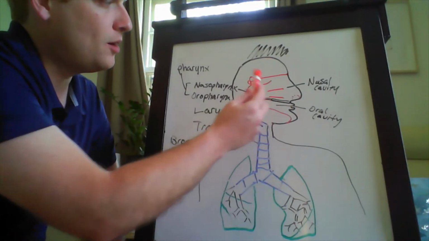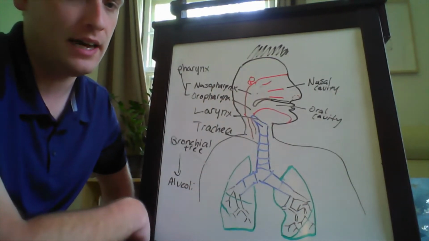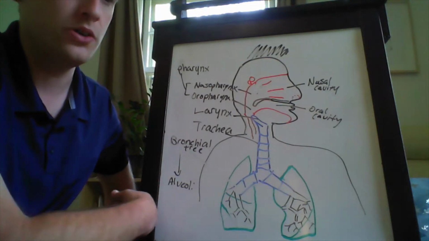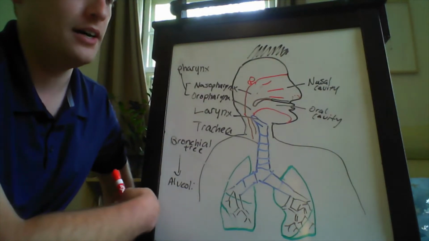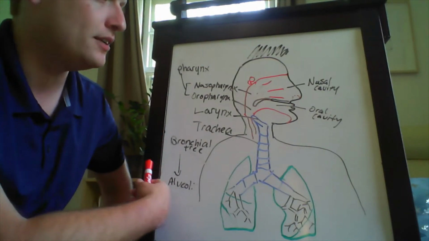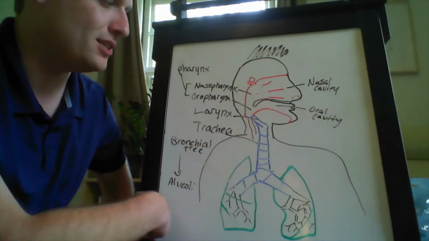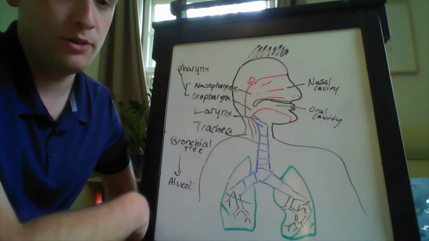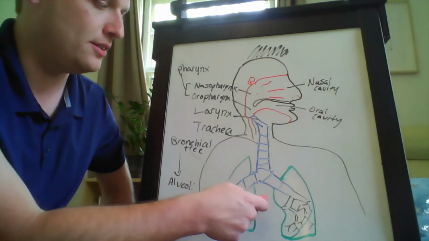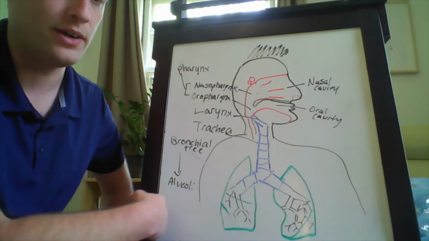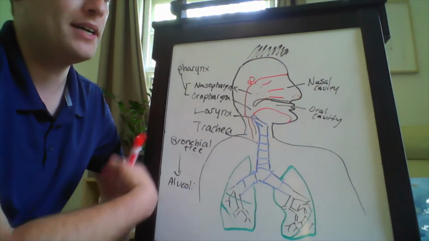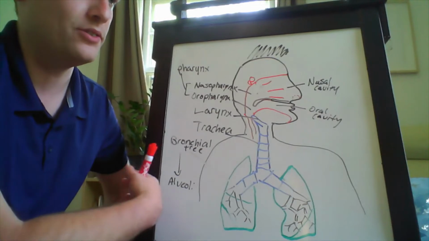So one of the big functions of the nasal cavity is to filter the air that we're breathing. Your car has a filter on it to keep the air clean in the cabin and in the engine. Your body also has a filtration system to keep the air that you're breathing clean, so that we're not introducing pathogens or debris into this vital area down lower in the respiratory tract. So turbulent airflow is good because it provides more opportunity to filter.